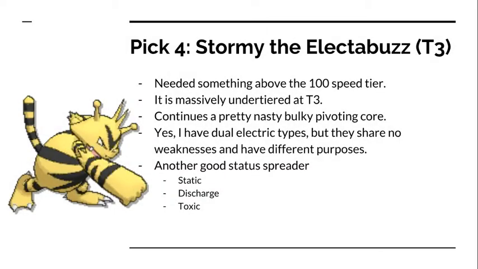Alright, the next mon I'm picking up is Electabuzz, and it's a bit weird because I already picked up Rotom as a second electric type, so I understand how weird it could possibly be, but they don't share any weaknesses, so I don't really care. And I think they do serve different purposes, one to be really offensive and one to be really defensive. Given the matchup, they can trade roles. So Electabuzz could be defensive and Rotom could be offensive if I need it to be.